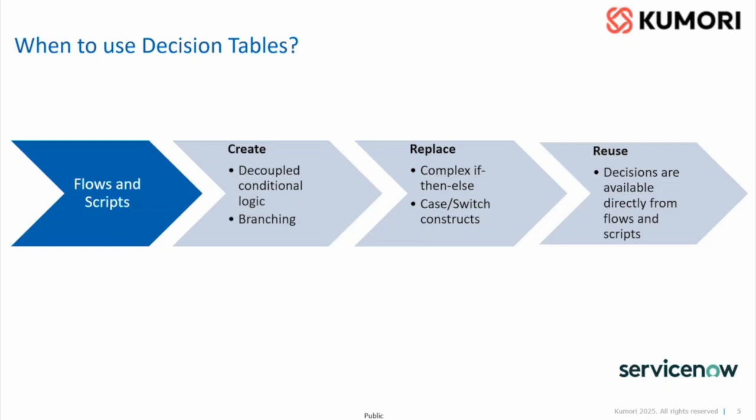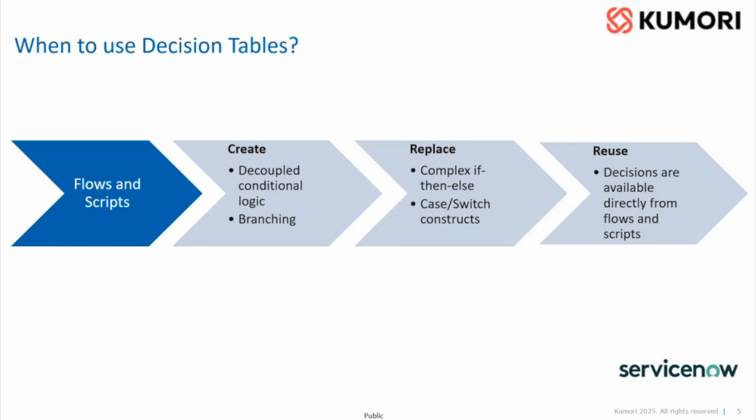So it can make the code maintenance easy, or maybe you can make the code less complex for the users or the persons who are interacting with the system. That's where replace comes into the picture. You can replace the complex if-else condition. You can replace the case switch state constructs that are already within the system.